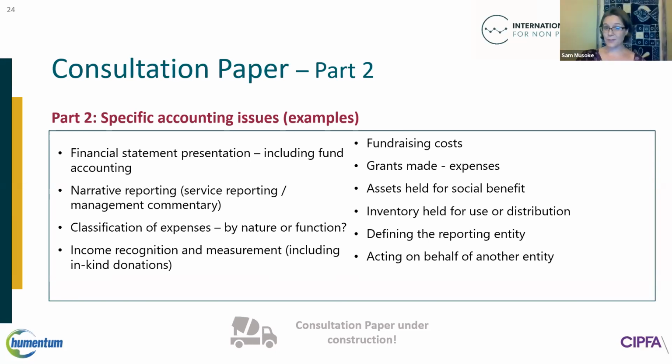How should expenses be classified? How should income be recognized and measured? Grant income specifically, donations and gifts in kind that aren't common in obviously business entities. So you can see from these issues that the answers to these questions really aren't obvious. And NPOs in countries without guidance have to make up their own answers on a case-by-case basis. It can depend on who's sitting in the finance director seat, who the auditor is. It really varies, and it's nobody's fault really. It's not that there are obvious right answers and nobody's found them. There's genuine ambiguity around some of these issues.